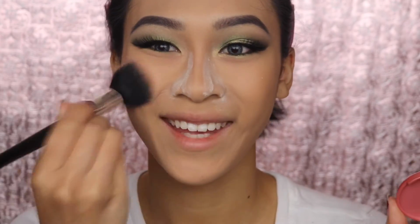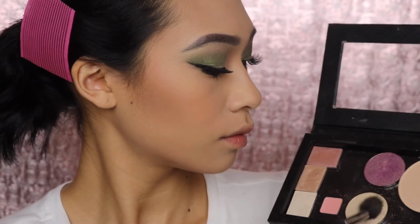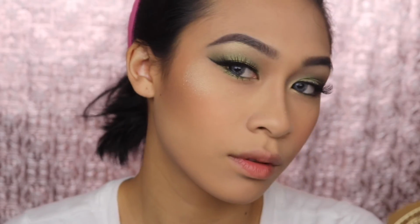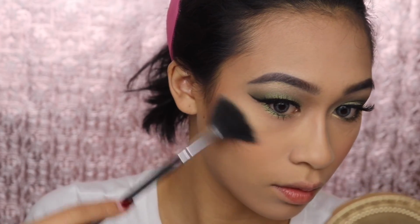So for blush, we're taking the Tarte Entertain blush, and this is a very pretty pink blush. And for highlight, we're taking that same Made of Gold Morphe shadow. I like to pack it on and then blend it out with a fan brush, then pack it on, blend it. So everything is very seamless.